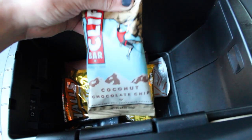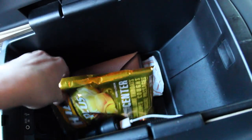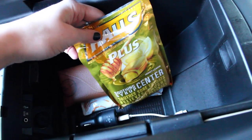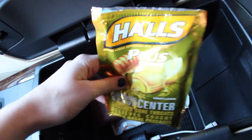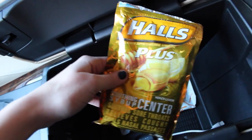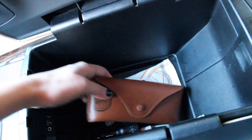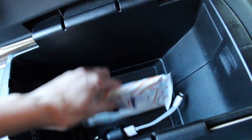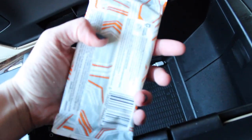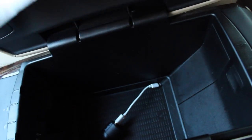A coconut chocolate chip Cliff Bar, just for if I forget to eat breakfast or something. I just have two pens — nice to have. I have a pack of Halls Plus cough drops, and I literally always have cough drops in the winter because I'm always sick and they're great to soothe my throat. Then I have my sunglasses — these are just my brown Ray-Bans, nothing fancy, and I always wear sunglasses when I drive. Then I have these wet wipes — Cottonelle Fresh Care — because you never know when you're gonna have to wipe your hands or wipe any dirt.